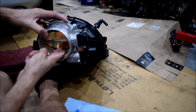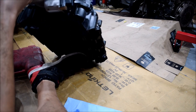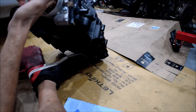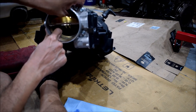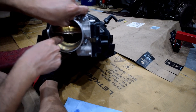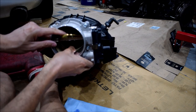All right, let's check the throttle plate. Opens without obstruction of any kind. One thing I'm not liking, there does seem to be a slight lip, but it's even all around, and it's not even bad. Can't complain. But yeah, I guess in the future you could port slightly on the metal piece and make an even smoother transition there. That would help for more power. It's probably a very small amount, but once I port and polish my throttle body, send this out, I'll take advantage and do this too.